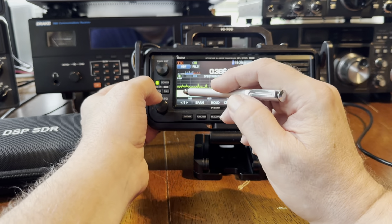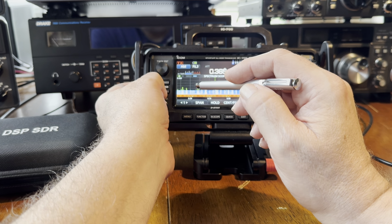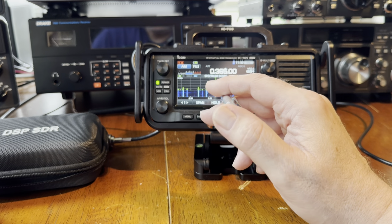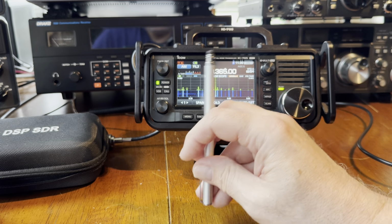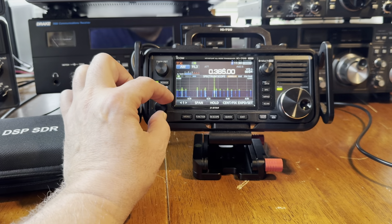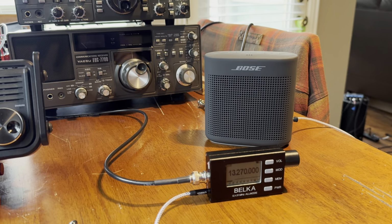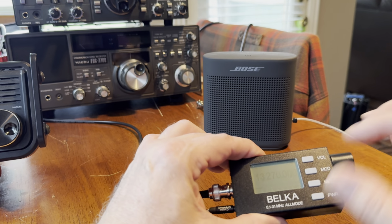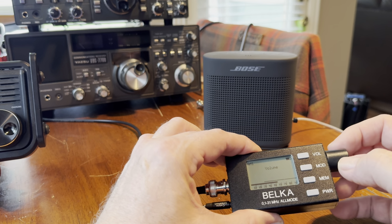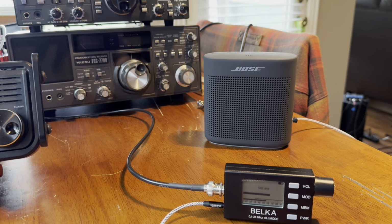So what we do is attenuate. See the ATT? Look at this guy. She's running. All right, let's see how the Belka does. Memory. Ooh, look at that. 365. Memory number 1. Volume. Like a champion racehorse.